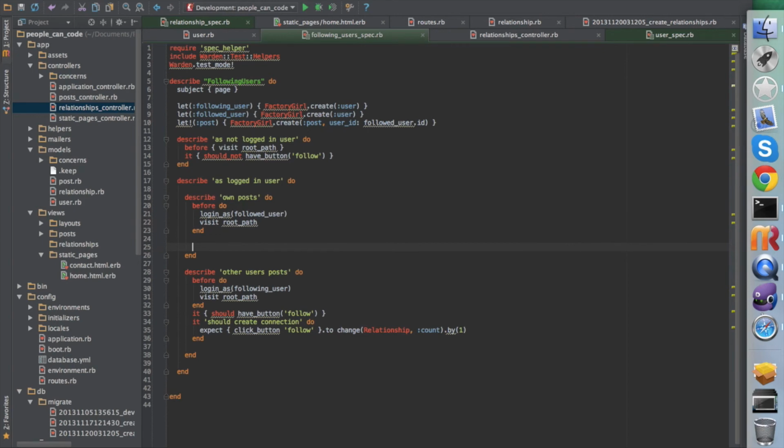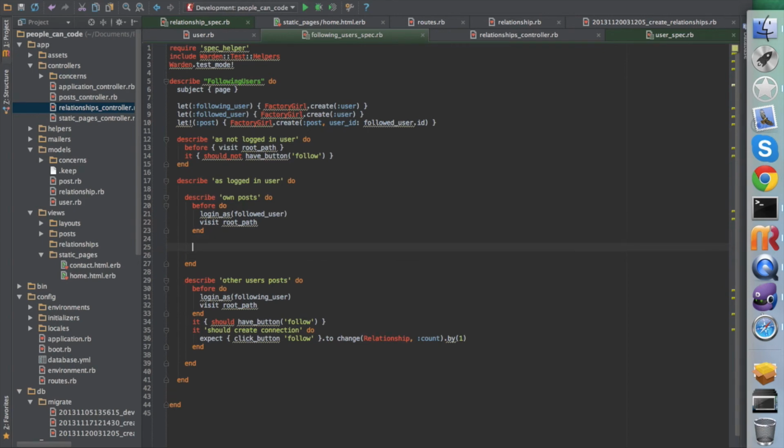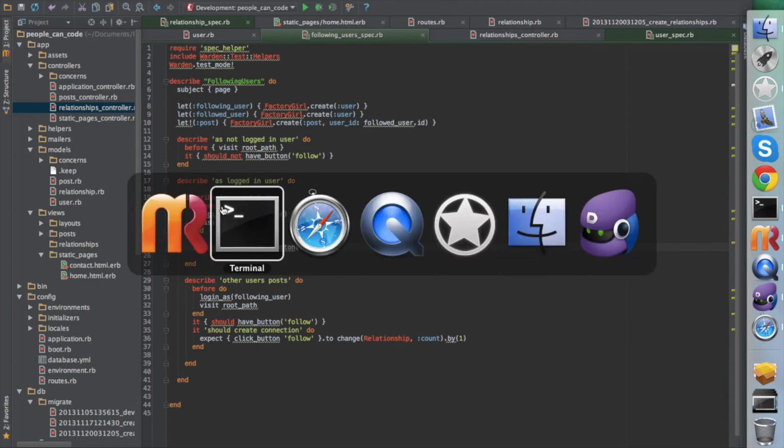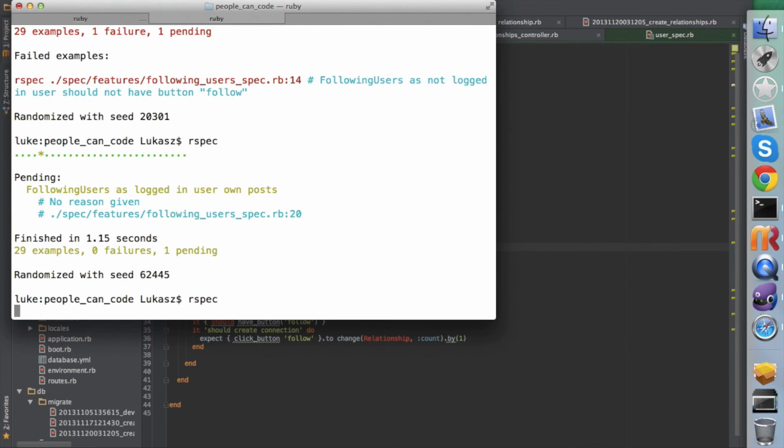Here we would say it should not have link or button follow. Of course that will fail now because we can see this button.